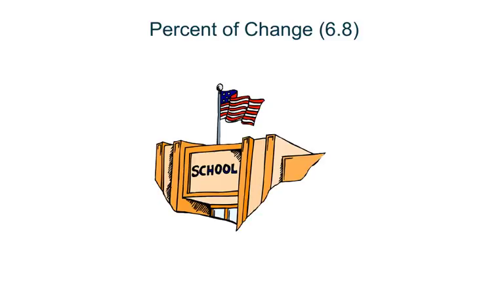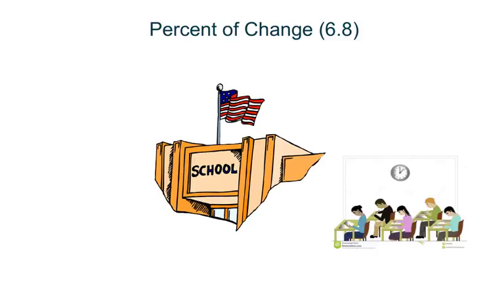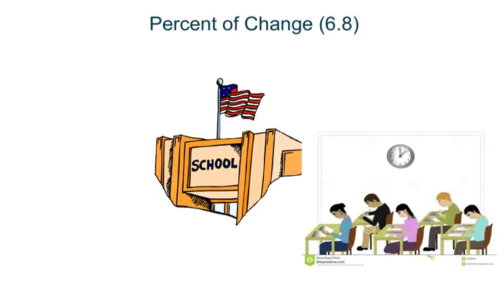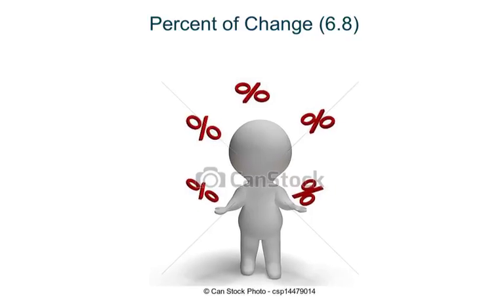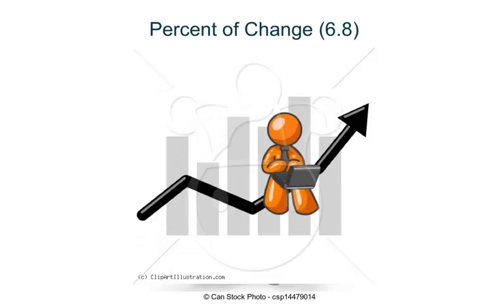Schools rely on funding a lot of times, and that funding is based on their test scores. They might have to meet a certain percent of growth on their test scores in order to receive that type of funding. So percents are really all around you. Even the stock market relies heavily on percents. If a stock goes up 4% or down 3%, that may influence whether or not you get rid of your shares or buy more shares.